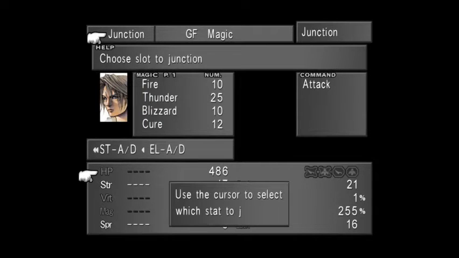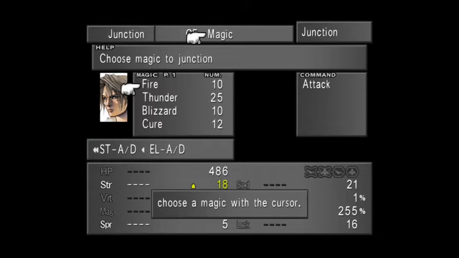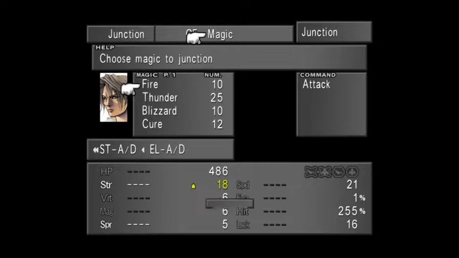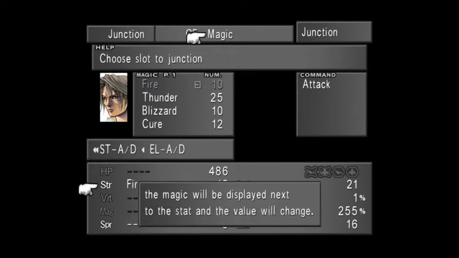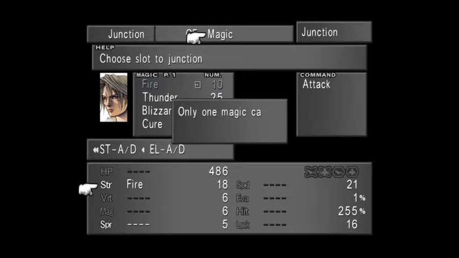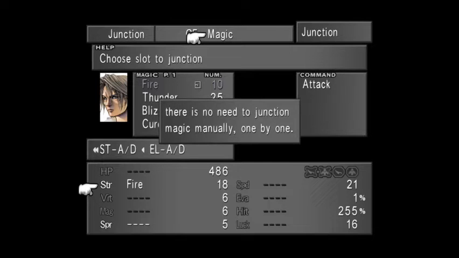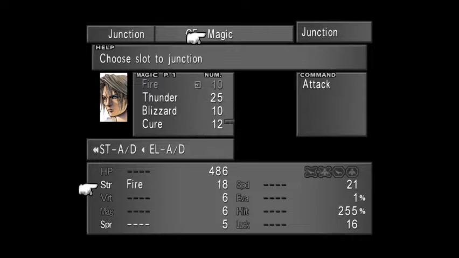Use a cursor to select a stat to junction. Once strength is selected, use the magic cursor. See how the stat value changes with each magic. Magic will display next to a stat and the value will change. Only one magic can be assigned to each stat. However, there's no need to junction magic manually one by one. Select auto after junctioning.